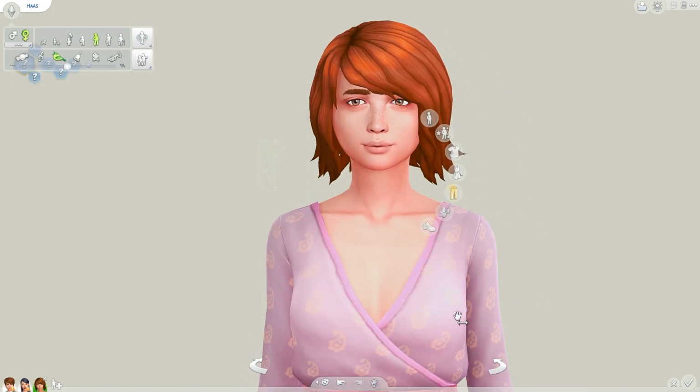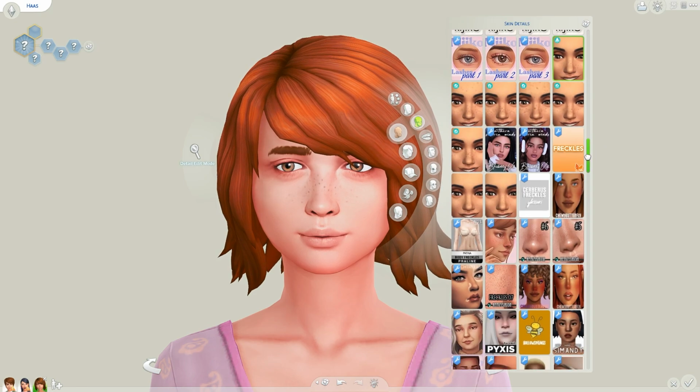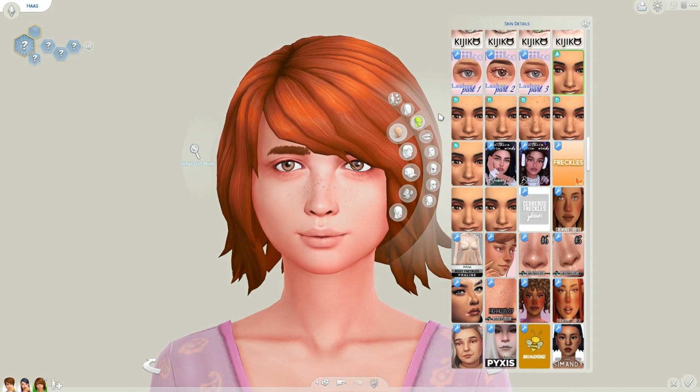So there, the more you know. And she does have some skin details, so I'll just get rid of that, but I do need to keep the freckles. So you have these freckles, which also did happen yesterday. So yeah, the results are actually really consistent. That's good to know. So let's just get rid of all the skin details and give you that back.